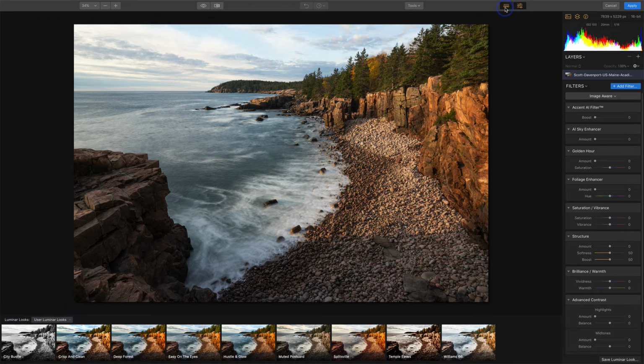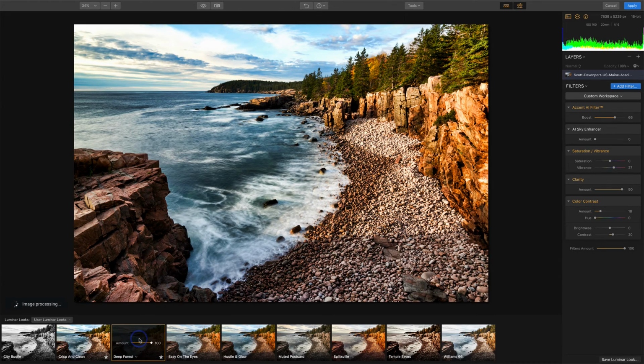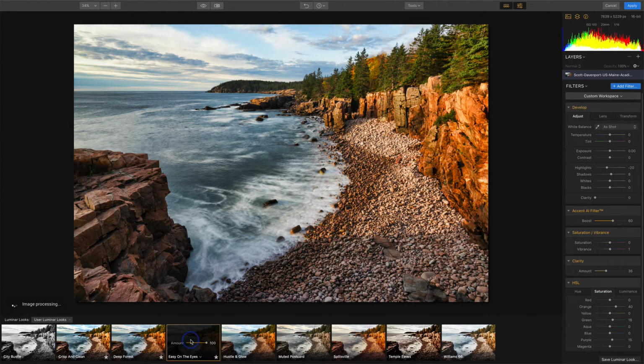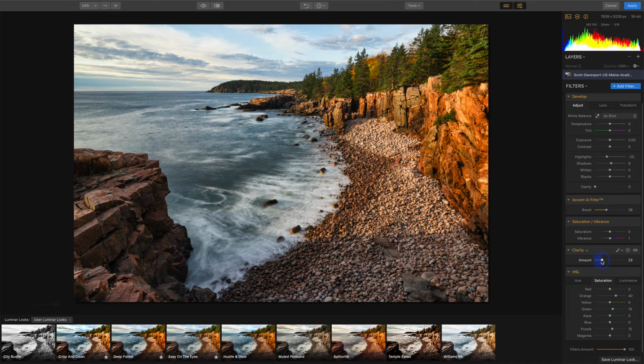And so if I open up the looks bar on the bottom, there are all of my looks that I migrated over, and I might choose something like Crisp and Clean, or maybe Easy on the Eyes. That one kind of looks a little bit nicer, a little bit more muted. And then I can go and do my normal things here, you know, toning back anything that I need to do. In this one, probably a little less clarity on that, and continue my editing session just like I wanted to. But my looks are now available in Flex, and so I can jumpstart my processing with the same looks that I'd created in Luminar 3.